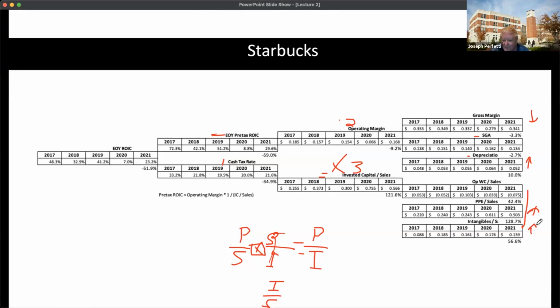So if you really want to see the story of Starbucks over the last 5 years, for this 5-year period of time, they got lower margin because their gross margin went down. They spent more in their stores and depreciation. On the balance sheet, they spent a lot more on the actual stores, invested in the stores, and they bought a company that really hurt their productivity. They spent more to make less, driving their ROIC down by more than 50%. Their tax rate went down, which somewhat benefited them, but the overall after-tax ROIC of Starbucks went from 48 to 23.